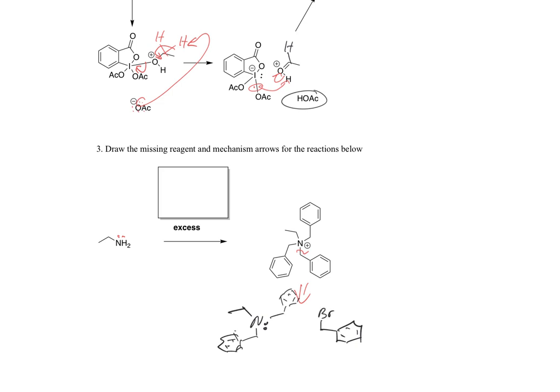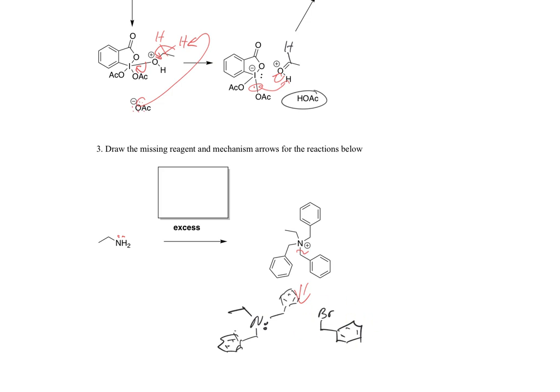Now, how do I know that? Again, if I'm looking at this bond, nitrogen is more electronegative than carbon. So if that's the bond I'm making, nitrogen is probably going to be the nucleophile, not the electrophile. A lot of people tried using Grignards for this. So this is the reagent.